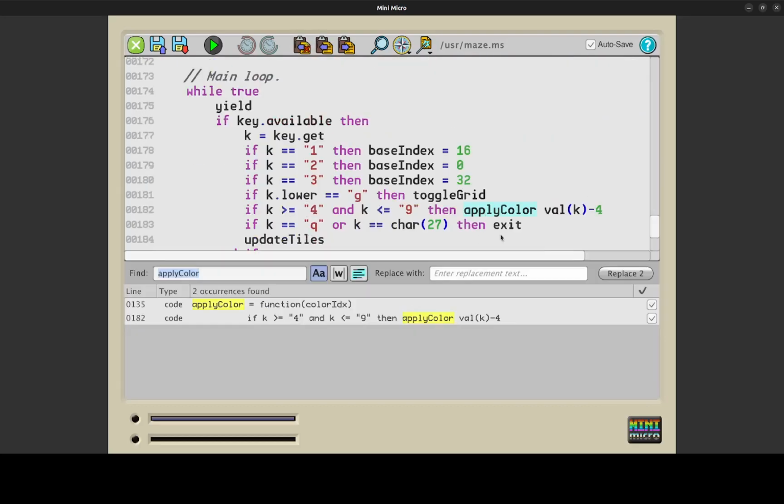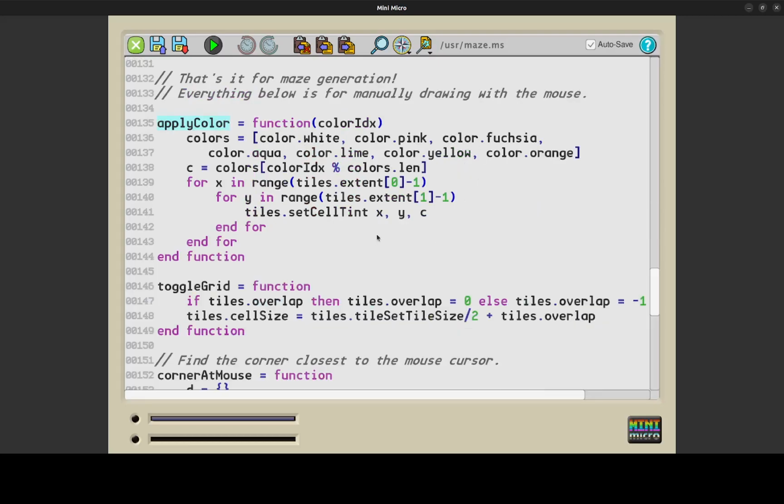Apply color. Where was that one? For apply color, we have an array of colors. Throw in the color index. The modulus keeps it from going outside the length. Length is like 0, 1, 2, 3, 4, 5, 6.